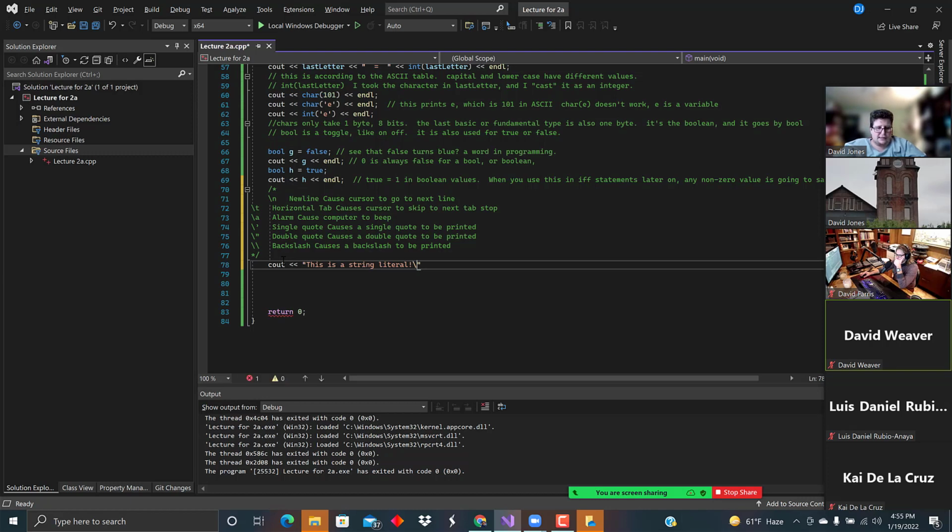I can do slash n, which creates a new line. It's like endl. If I put spaces in, they show up in the printout. Here's my second line. If I put in a slash t, it does a tab. And here's the rest of my second line.